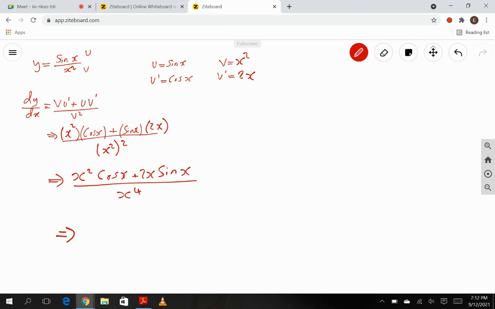Sir, yes, when using the quotient rule, aren't you supposed to put a negative sign there rather than a positive sign? Oh okay, oh yeah, sorry, it's supposed to be a negative sign, or a subtraction sign, yeah. Thank you very much. I think the product rule is why I made that mistake. So thank you very much for that correction.